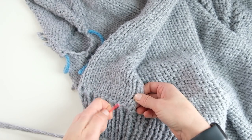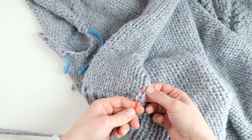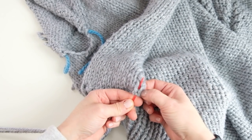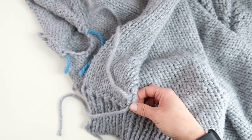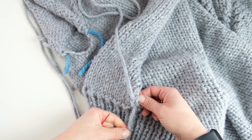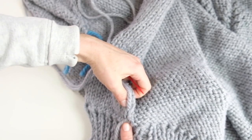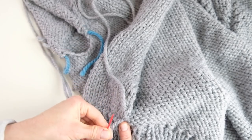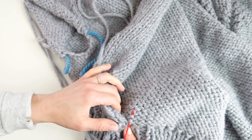So when you do that, you work in between the two bars after that first stitch. So I'm gonna go ahead and pull up, leaving a tail that I will have to weave in later. And then I'm gonna line it up with the bars that are right here. Okay, so I will be working.